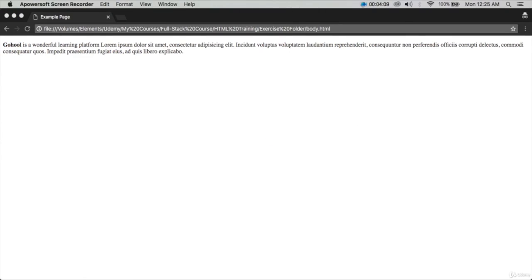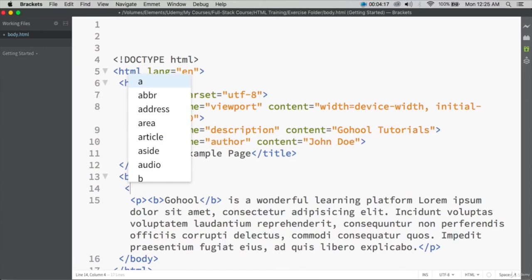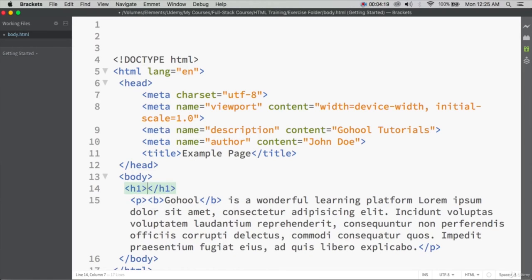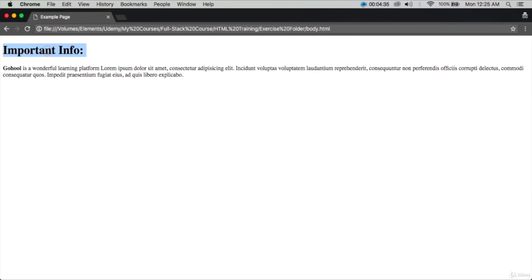Now let's say to make my page content a bit more meaningful, I'm just going to go to my code editor and add a heading before my paragraph and name it H1. All right, H1 stands for level 1 heading. So let's say important info. All right, that's the name of the heading. If I just save it and see in the browser, refresh, there we go. So now I have a level 1 heading along with a paragraph. Okay, and in that specific paragraph, I have one word that is highlighted in bold.